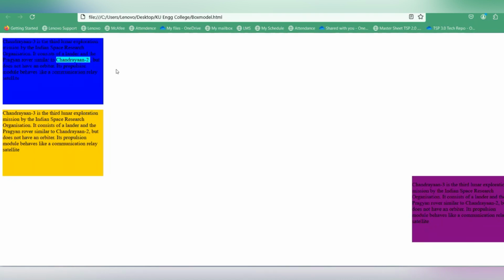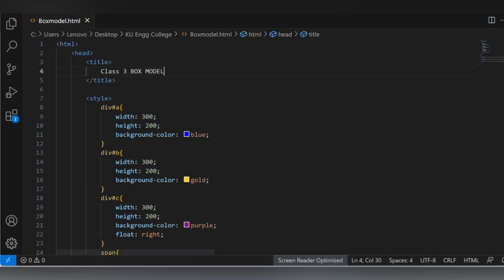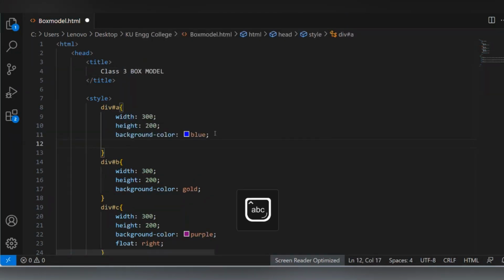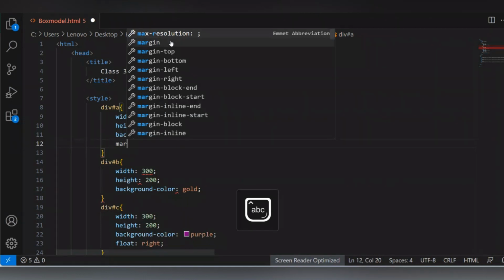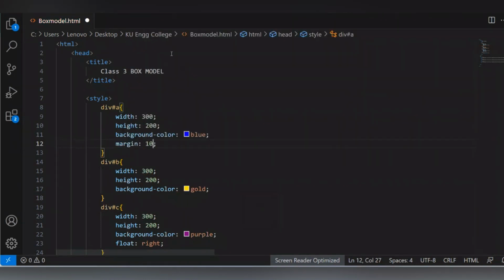Now I will show you how we can do it. If I want to make this a little down from this green line, what will I do? In the same division, I will write one thing which is called margin, and then I'm going to make it 100.